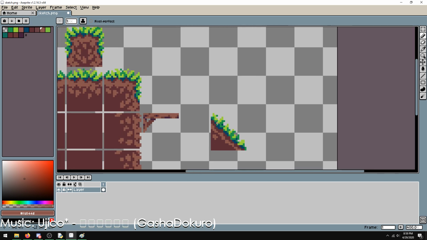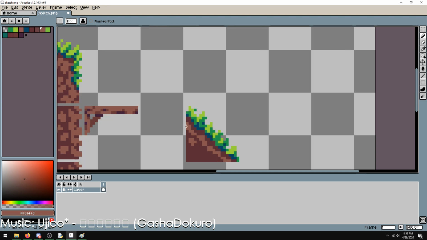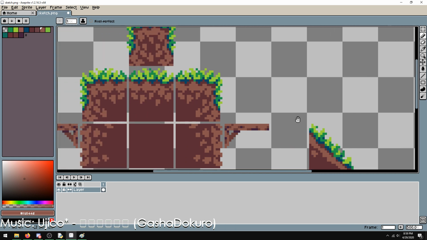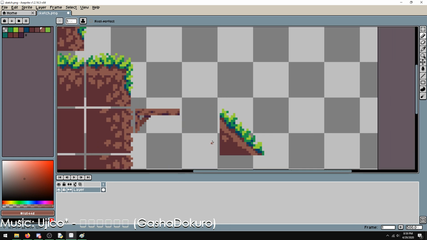Okay, so before I gave some shape. Diagonals are, like, the lighting angle I'm using makes things very hard. Okay.